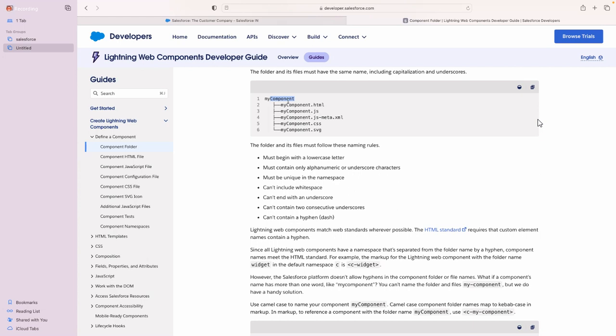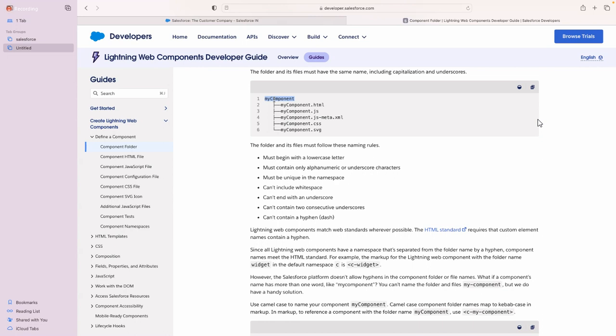Here the name is my component. In this, what I have done, component C, I kept capital. That is why you are able to read this. Otherwise, it will be difficult to read. So this kind of notation is known as camel case notation. Camel case notation means simply if you have more than one word, and if you represent first word, first letter with the small letter, but from the second word onwards, every word starting letter, if you keep it as a capital letter, then that kind of notation is known as camel case notation.